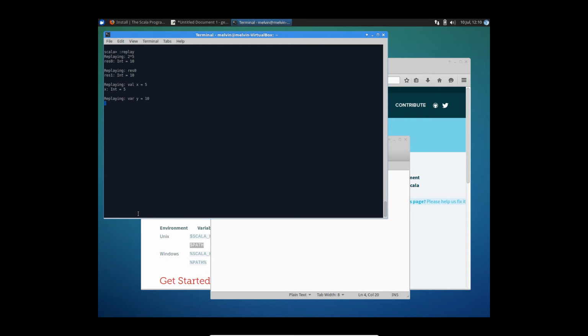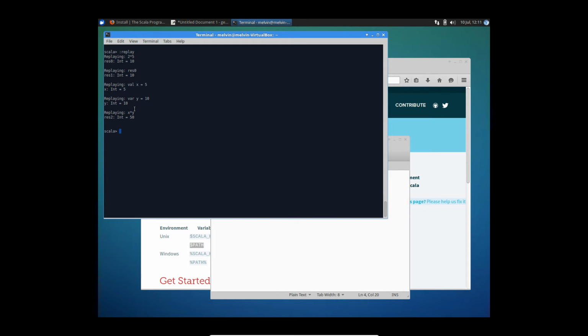As you can see, it runs through all the commands that you have run within that session. So once you quit this session and come back, of course, replay will not give you anything. So it's basically session specific. There's of course a history of all the commands that you have ever run. It maintains a history across sessions, which you can access using the history command.